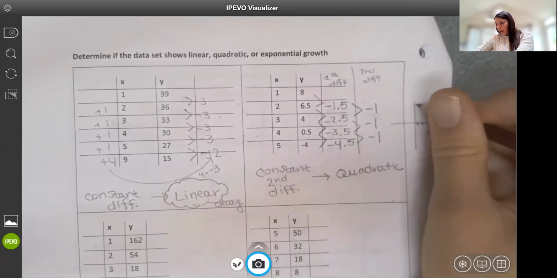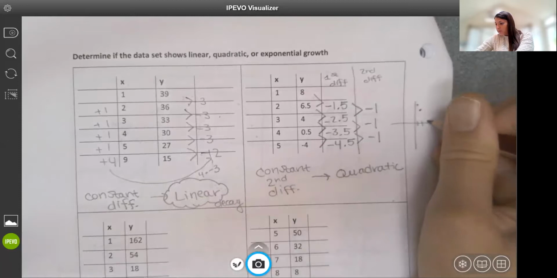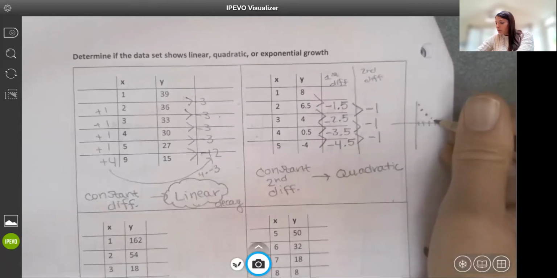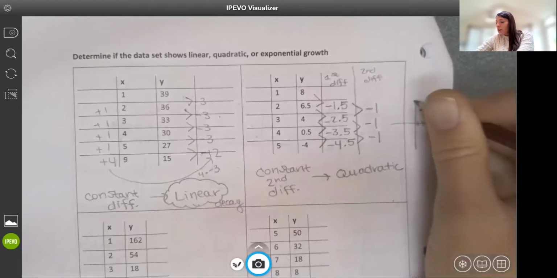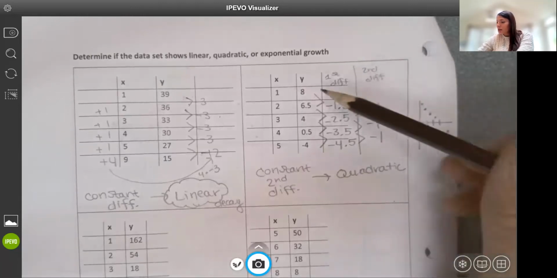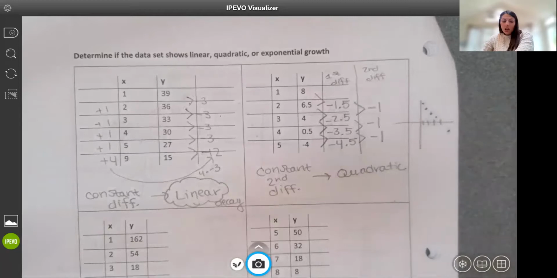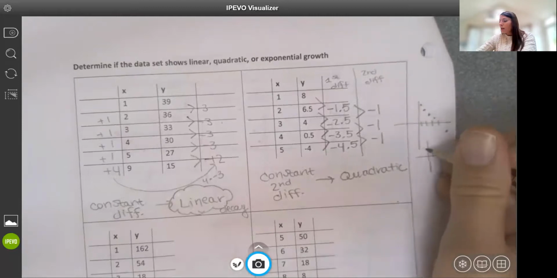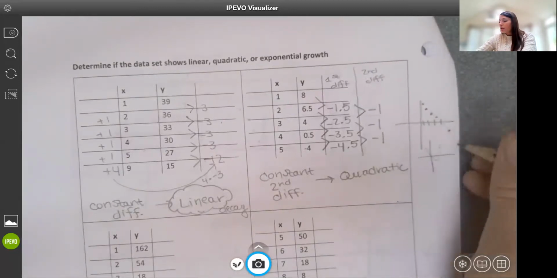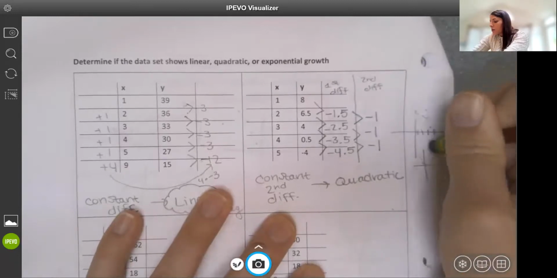If I'm at 1, 8, and then 2, I'm a little bit less, and then 3, a little bit less, and then 4, a little bit less, and then 5, even still a little bit less. Okay, no, it's not really showing me quadratic, is it? 1, 8, 2, 6.5, 3, 4. That one's not a good example because it doesn't turn around. It doesn't give us a turnaround, but on your homework, you'll be able to see if it's turning around and creating a parabola like this. I'll erase this one because that didn't help us very much with the points that were given to us.